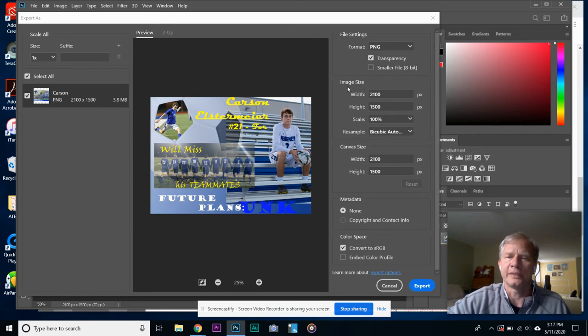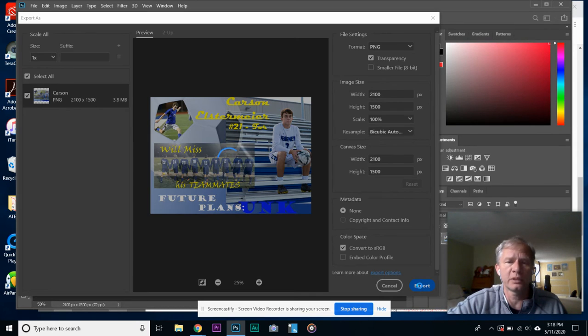Okay. Now, we see image size and canvas size. For what we do, probably not going to mess with those. More advanced, we would mess with the image size or canvas size. And again, the canvas size is the canvas that was created. Think about a picture frame. You buy this picture frame, you want to have the image fit what's in the picture frame. So the picture frame is the canvas size. You buy this huge frame, you want the image to fit inside that. We set up the width and height at the start of this project, so they both should be the same. So you shouldn't have to adjust that at all, and then you just hit export.